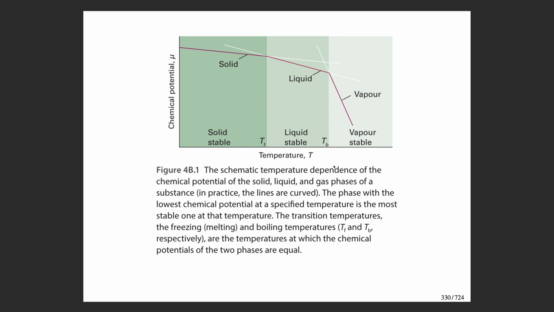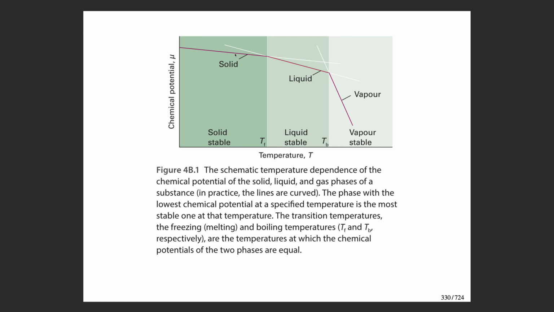Right? So what we're plotting here is the chemical potential of different phases as a function of temperature. This line right here, it's red at first, and then it changes over to the white line. That is the chemical potential of the solid with respect to temperature. It's being modeled as a straight line, but it's not necessarily a straight line. It would have some curve to it, but a straight line's good enough here. This line right here, which goes from white to red to white again, that's the chemical potential for the liquid phase as a function of temperature.